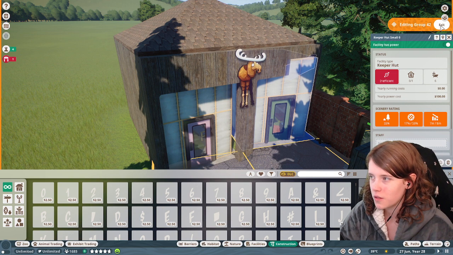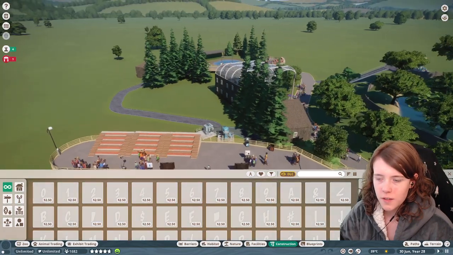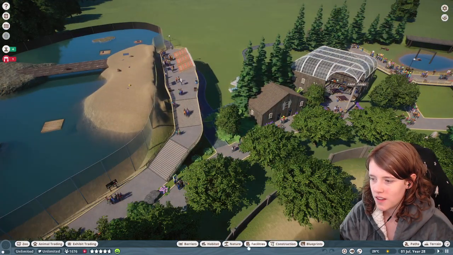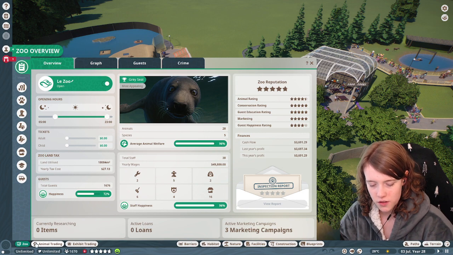Make a dragon enclosure. Well, dragons aren't in the game. But, you know, fill it with small lizards. Hang on. You're onto something there, Baron. You're onto something. And I have a WhatsApp message.